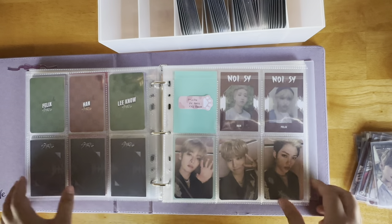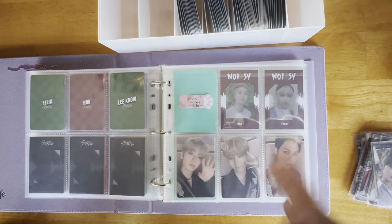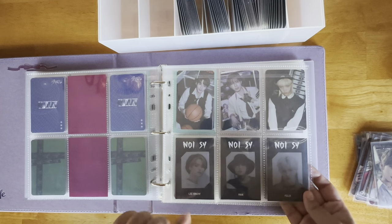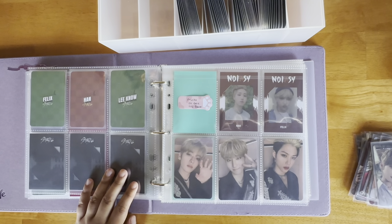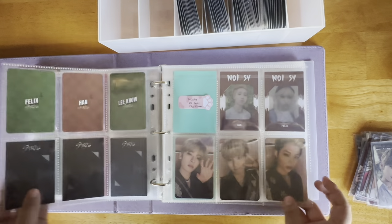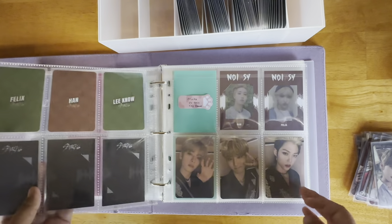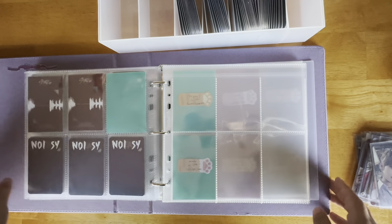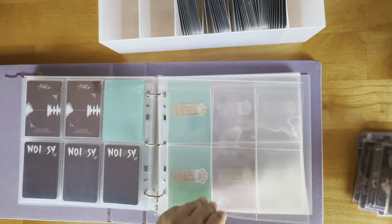So like this page right here — the jewel case POB frames and then the jewel case photo cards — I put them together. Originally I had thought of putting the black and red ones double-sided, like I had done previously for both my MinSung binder and my Felix binder. But when I counted everything out, I decided putting them separately worked out better. Plus it is so satisfying to see the backs all red like that.